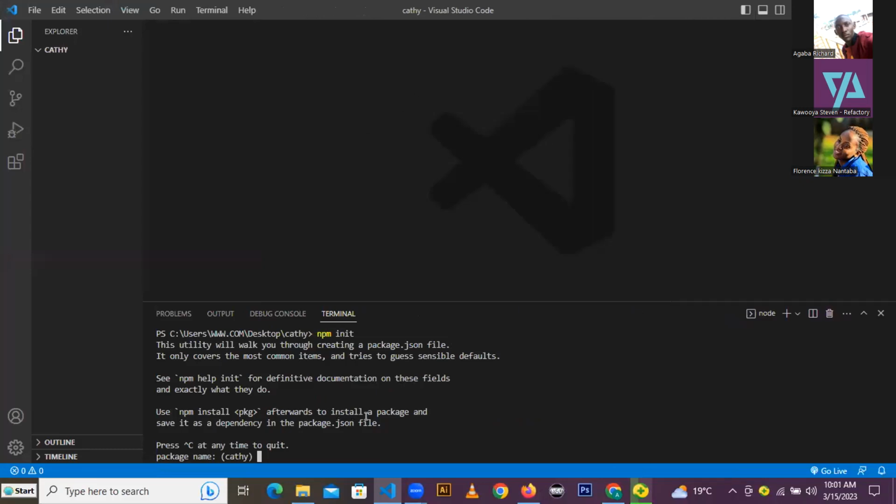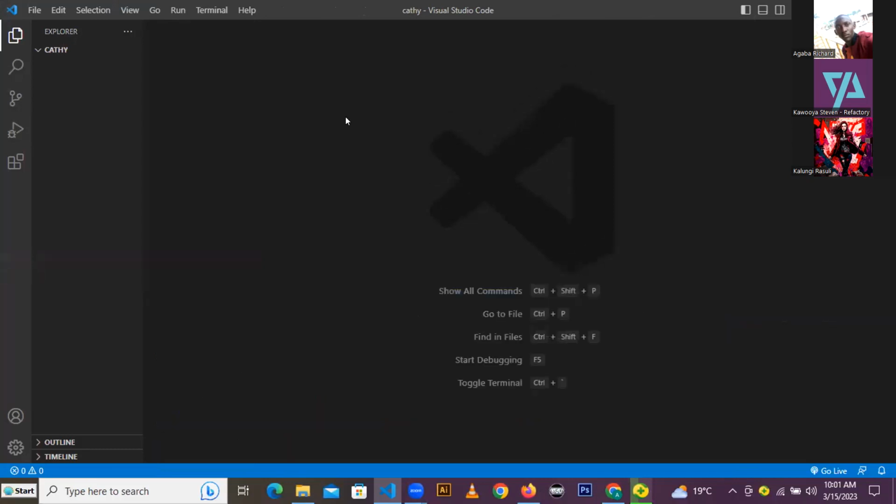Here is my VS Code. And when I try to do npm init, no, don't type npm there. So there, it's initialized. Open the terminal again. Do npm init. It's going to ask you a few questions.